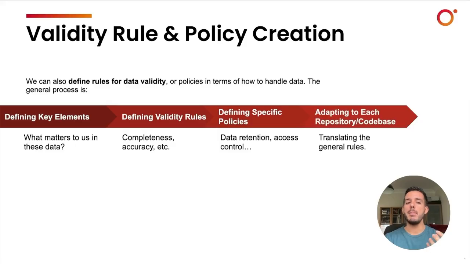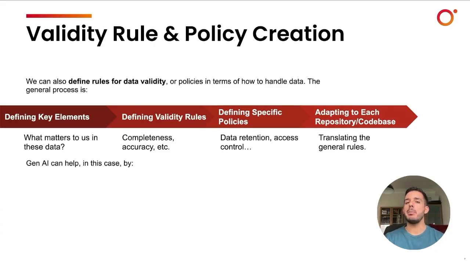And then optionally, we may also want to define specific policies for specific applications or repositories, right? In terms of data governance, it's common to have a general theoretical policy, such as, for example, data with a high level of sensitivity, such as confidential, must not be kept for more than 90 days if they are not needed. But how do you translate that to the confidential data in a specific data set or the confidential data from a customer acquired for an application and so on? So at a certain point, you have to translate the general policies or the general rules and cascade them down to specific applications or websites. And GenAI can help with that localization, if you will, as well.